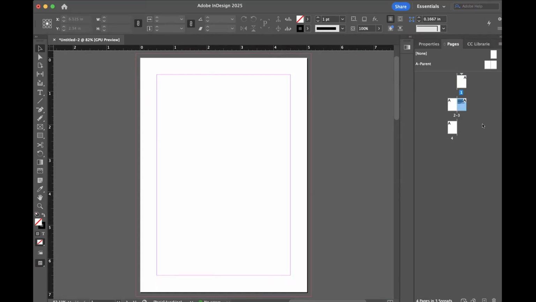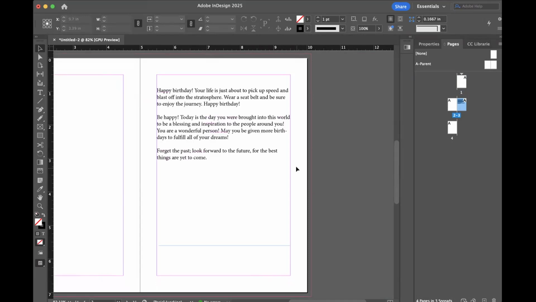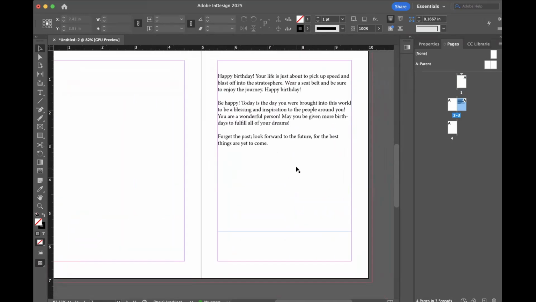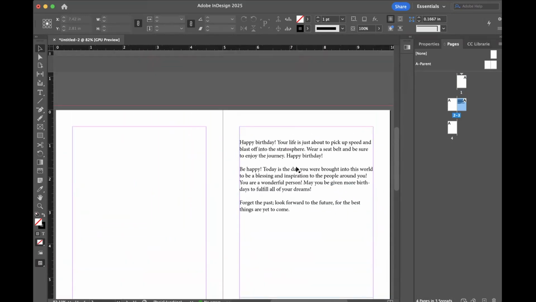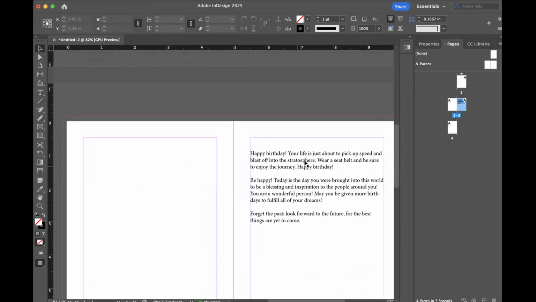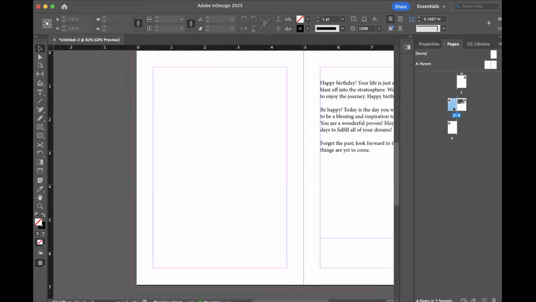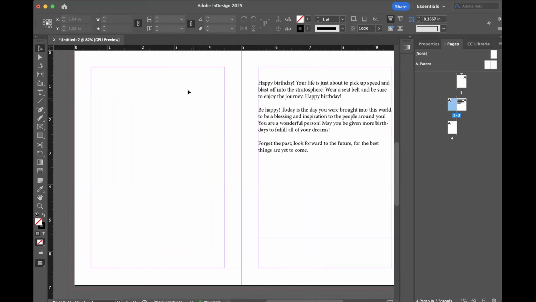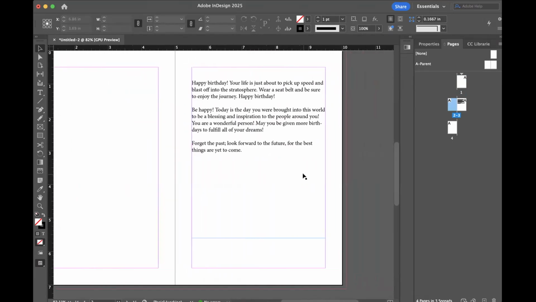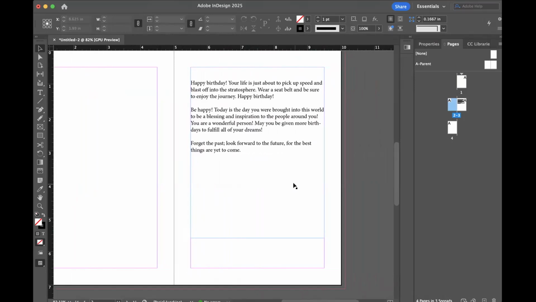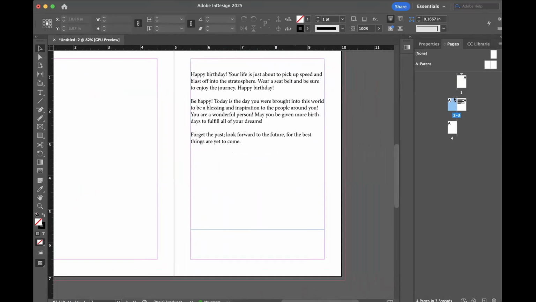I should have really brought it to this one to begin with. So now you see I have switched my pages around so that it's in the correct place, because usually you have a graphic on the front of a greeting card, and then you have the next 2 pages where it has another graphic here, and then it has the birthday wish or whatever the sentiment is. So that is a real handy thing.